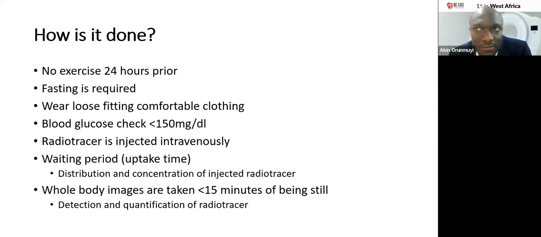We don't take views like they do with X-ray or MRI, but you can do a whole body view, which is usually from the mid vertex or from the vertex to the mid thighs. It's about 15 minutes. So unlike MRI, there's no clicking sound. It's not as uncomfortable as the MRI. And then the imaging time is faster. So you need to prepare your patients by telling them they need to lie still for up to 15 minutes. With newer scanners, it's shorter. But 15 minutes is a decent time to prepare. Next slide, please.